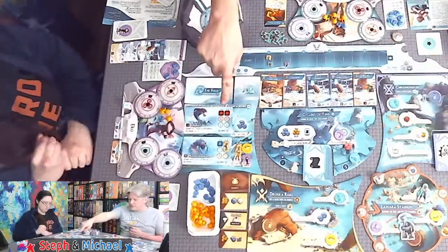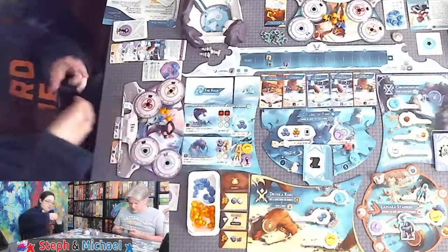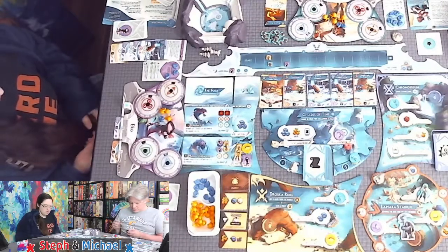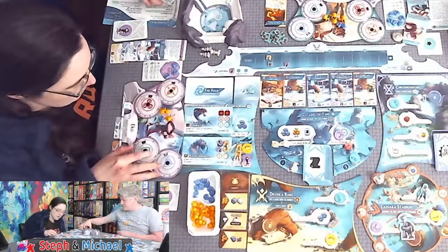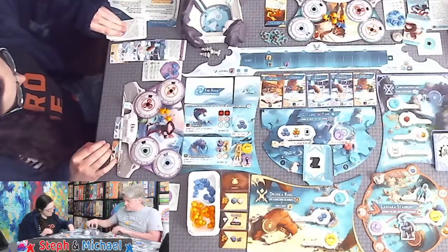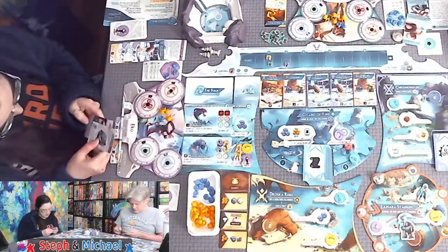Where did you put your things on? Because you're gonna need those. Yeah. Okay. I advanced my abilities over here. I'm still drawing character cards. I get character cards as well. I get two, choose one. All right.